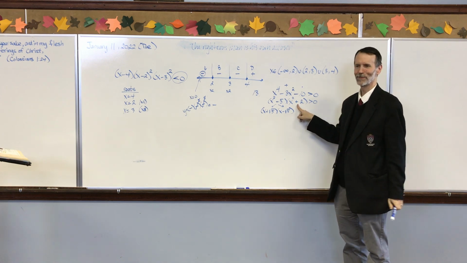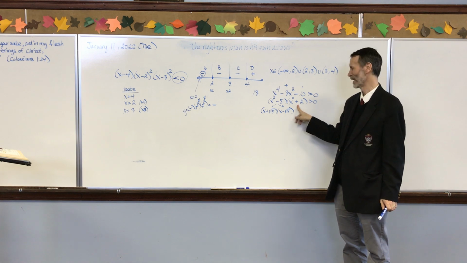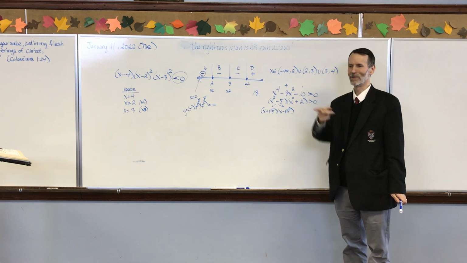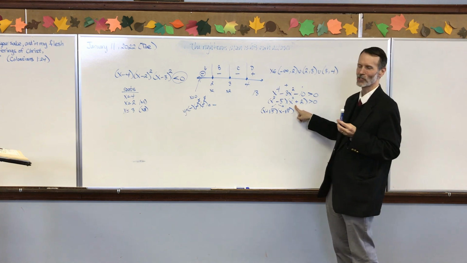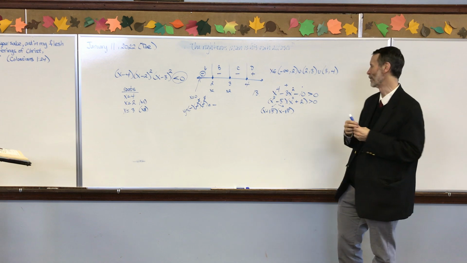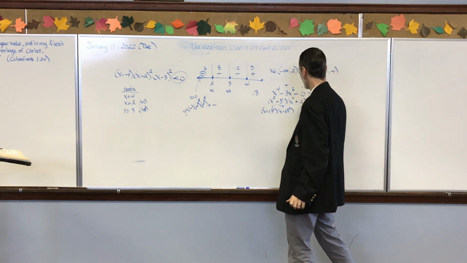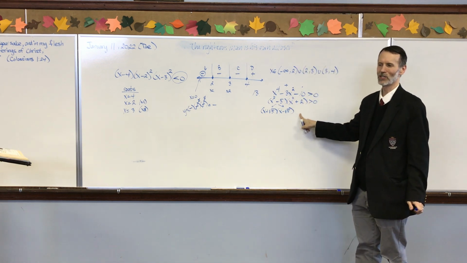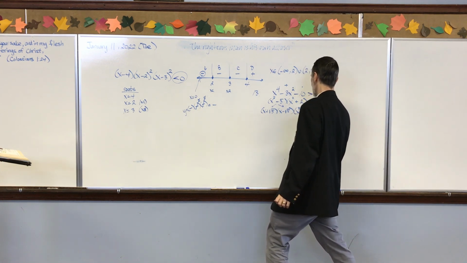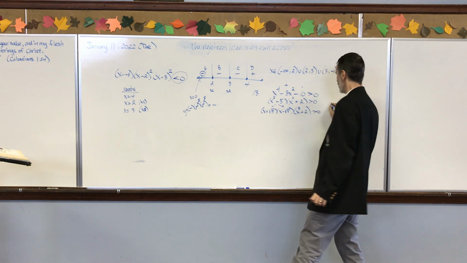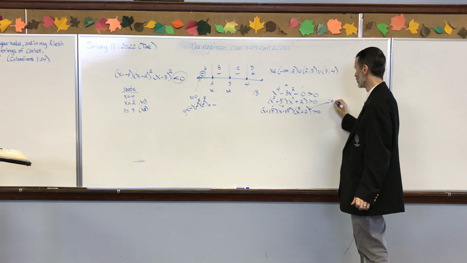Oh, what's up with this? Does this factor? No. Why not? Why not difference of two squares? Good. Because it's an addition sign, not a subtraction sign. It's a sum of two squares, and that's always going to be prime. By the way, if you set these equal to 0, you're going to get imaginary numbers, like square root of 2 times i. So I'm just going to put this here. This has imaginary roots.